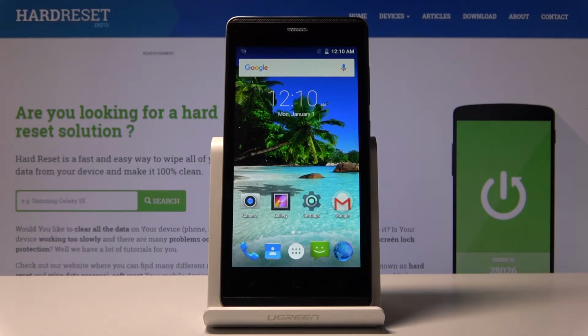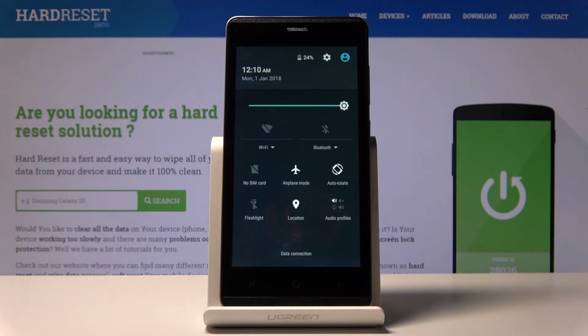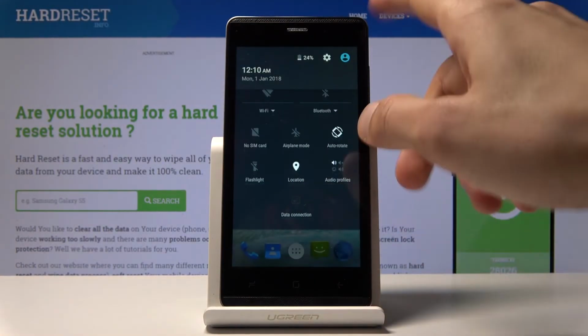And what it will allow you to do is, if you're having problems, it's more of a problem with calls. So if you're struggling with hearing someone and you see your low reception, all you can really do is just pull it down and tap on airplane mode and then disable it again.